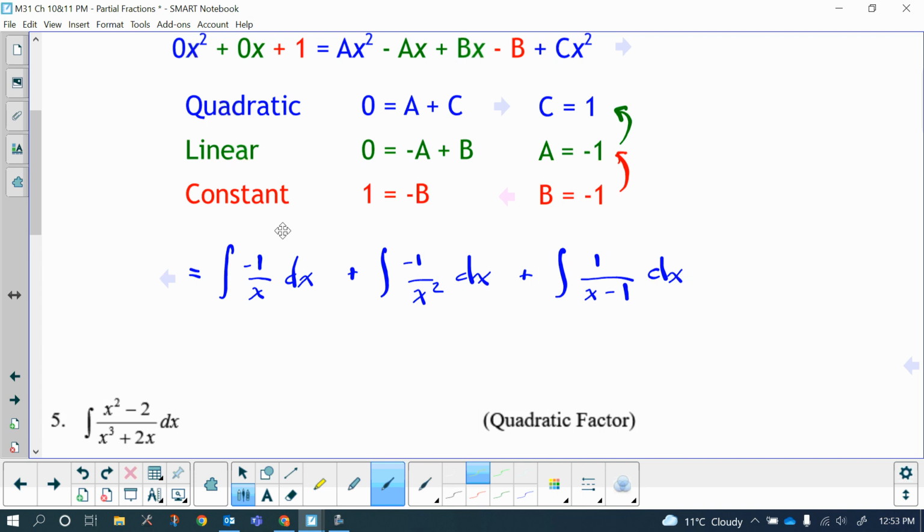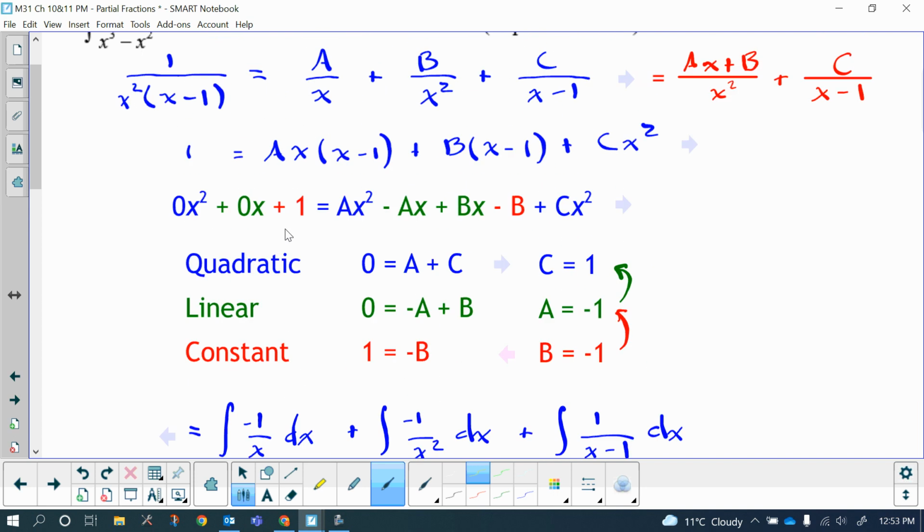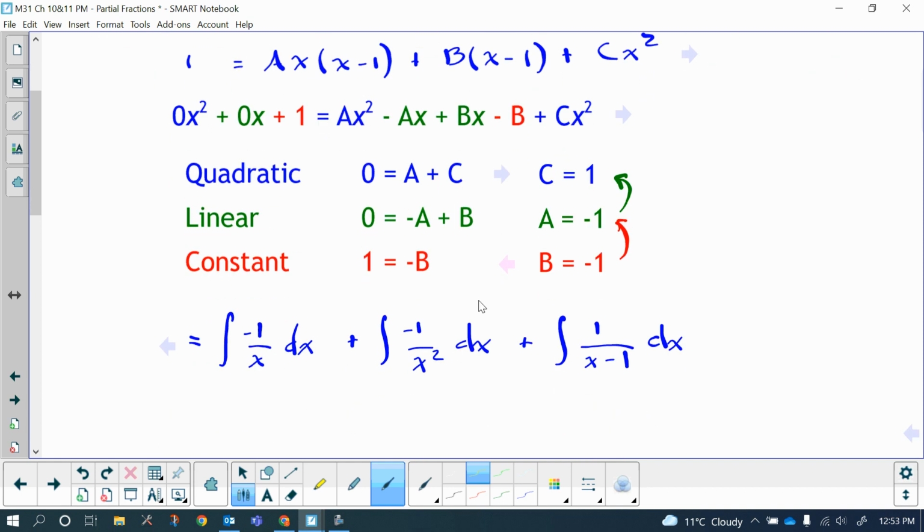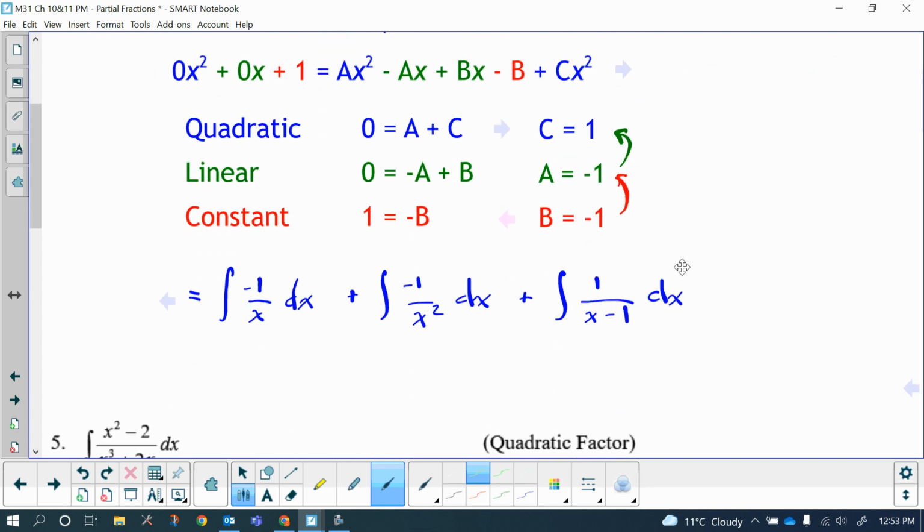Here is my decomposed integral. So from up here, my a value is a negative 1, b was negative 1, c positive 1, and here I have those coefficients in these integrands for the question. The first one will be a natural logarithm. The second one, watch out, because once we do a number of these, we get assuming that we have natural logarithms. But for this one, the antiderivative is not a natural logarithm.